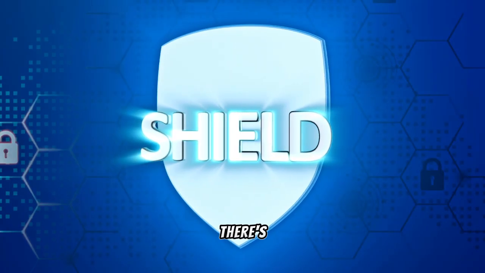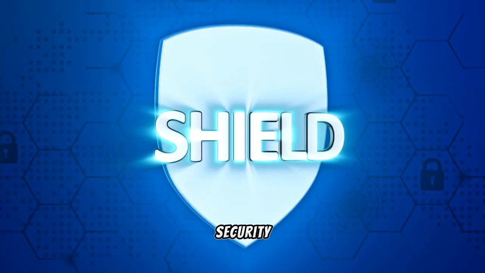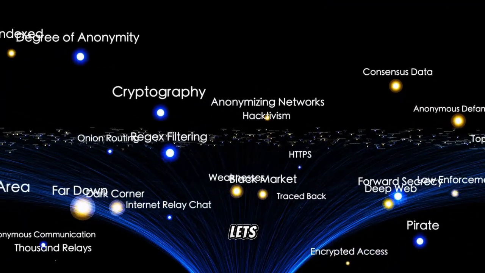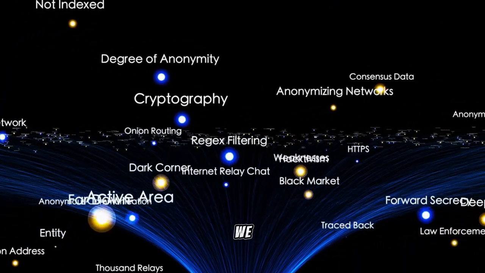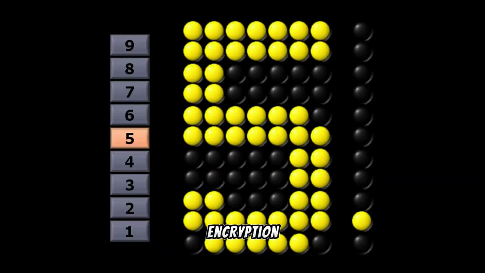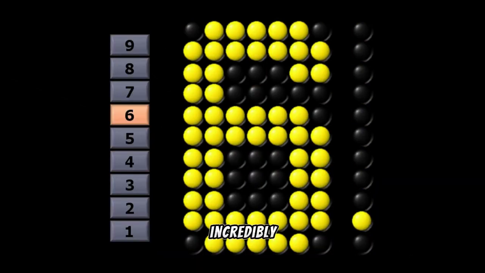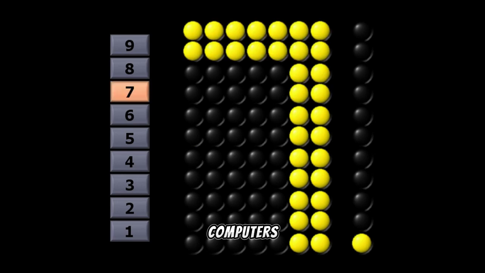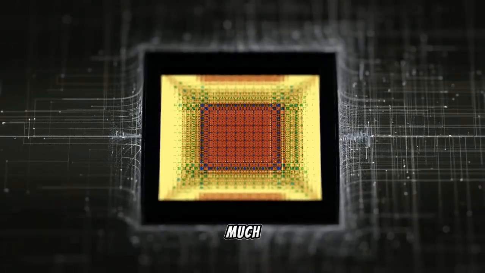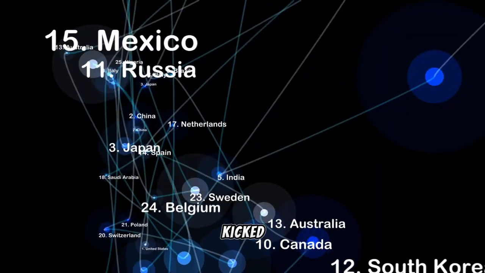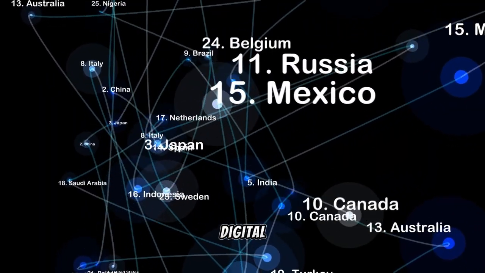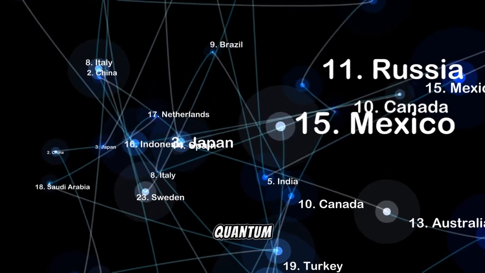And yes, there's the big one: security. The same power that lets a quantum computer solve a maze quickly also lets it break many of the encryption methods we use today to protect our data online. This is because modern encryption often relies on the fact that it's incredibly difficult for classical computers to factor very large numbers. For a quantum computer, that's a much easier task. This has kicked off a global race to develop quantum-safe encryption to protect our digital world before large-scale quantum computers become a reality.